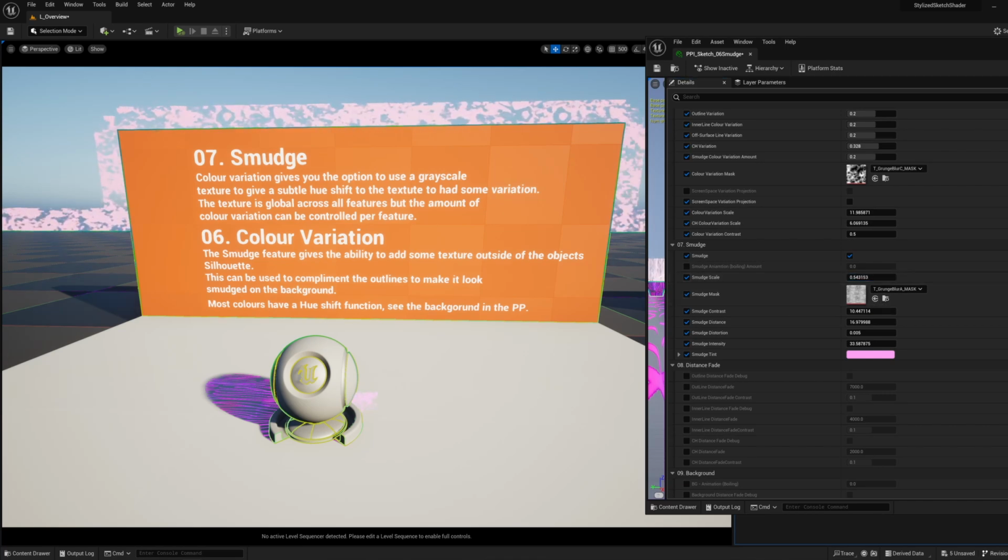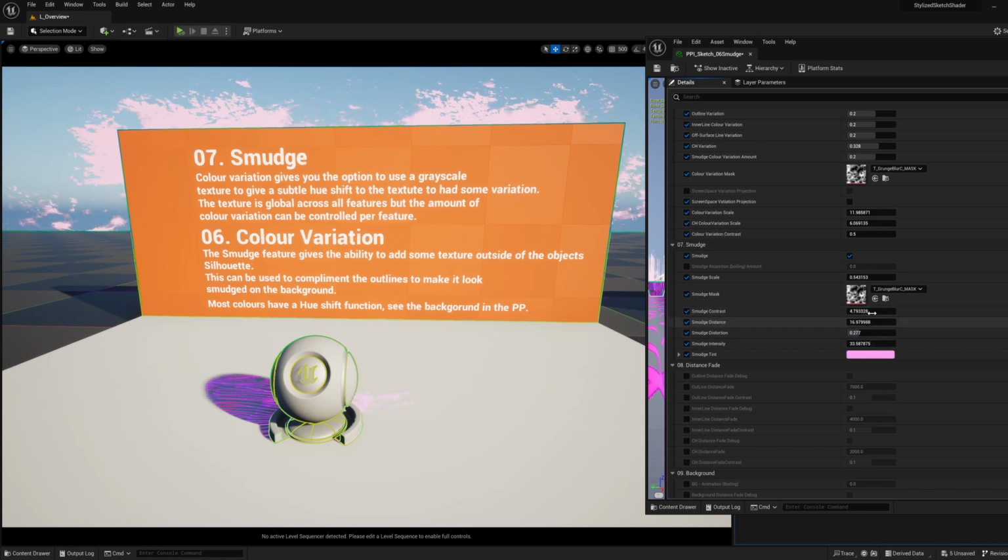Let's put a different texture in that's a bit higher contrast, and then reduce the contrast here. You can distort it a little bit, and then just increase the intensity of that.